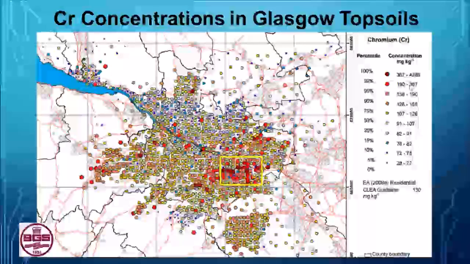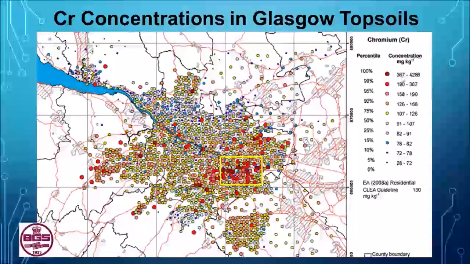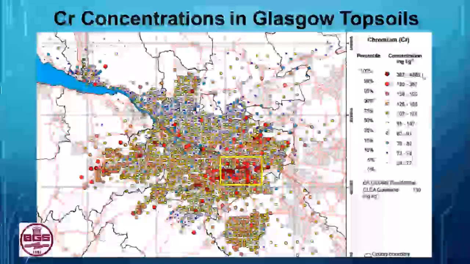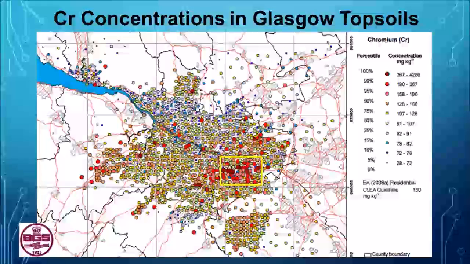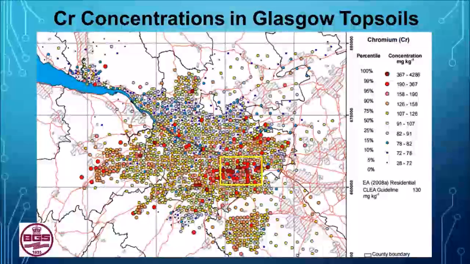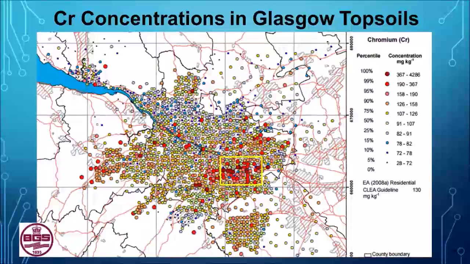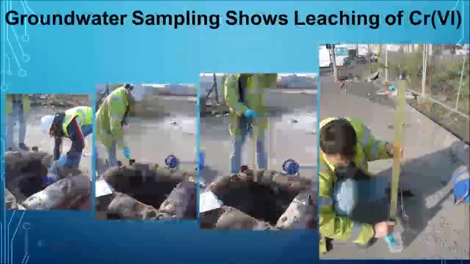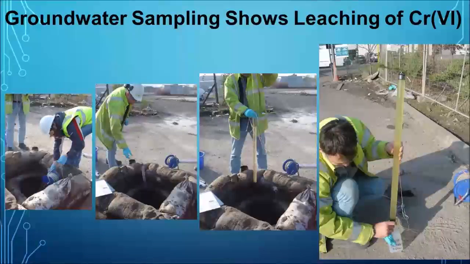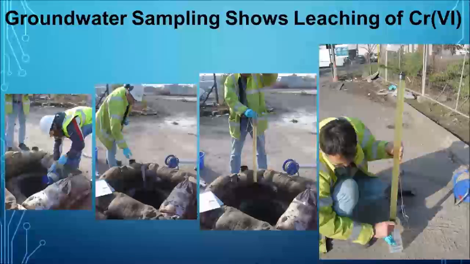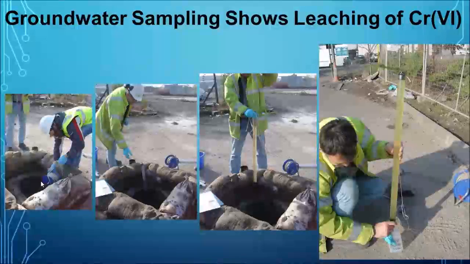But you can also see that for the top range here, we are actually above the value for the limit for industrial and commercial sites too. So heavy contamination of quite a significant part of the centre of industrial Glasgow. And not surprisingly, when we started to do some groundwater work, we found that the boreholes were picking up quite easily the chromium-6 in the groundwaters, and this is being shown here, collection of the sample.